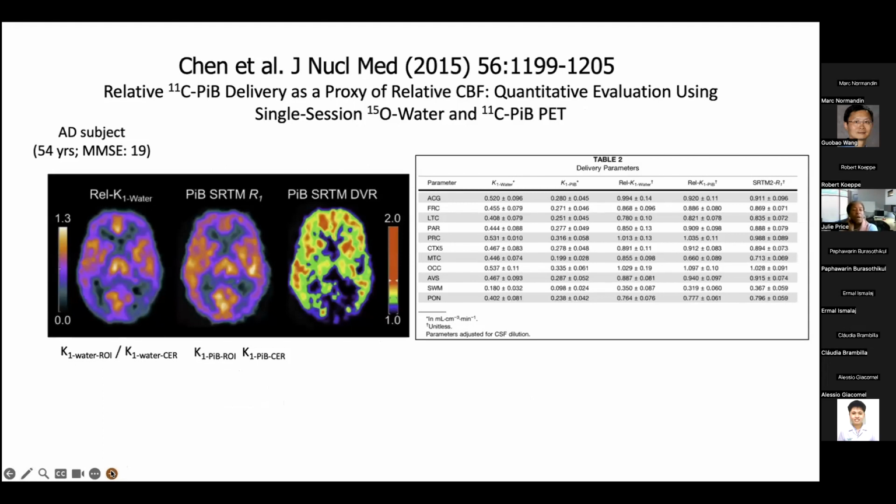This is an example of a study that we did with PIB relative to the simplified reference tissue method R1 measurement. And we basically found very similar distribution of the R1, whether it's the ratio determined using water or the ratio determined using PIB, particularly in cortical areas. Some areas like white matter, it just doesn't perform because of the nature of the tissue. It just wasn't performing strongly.